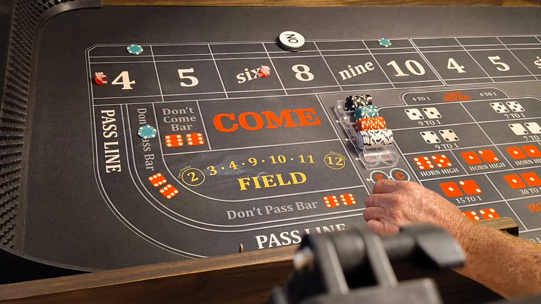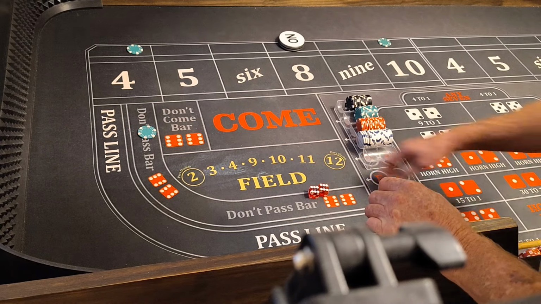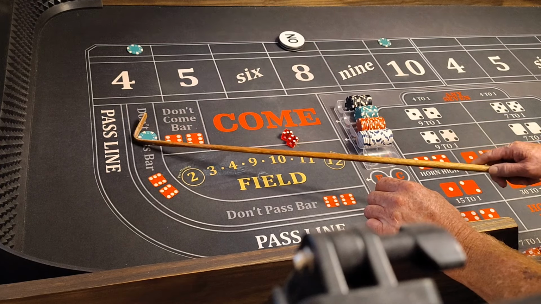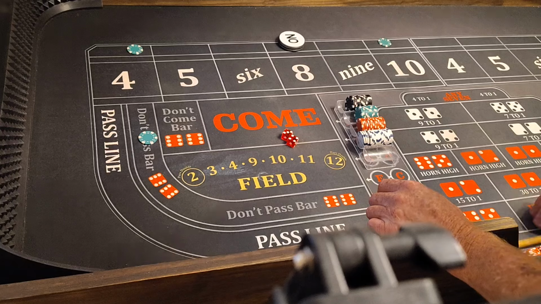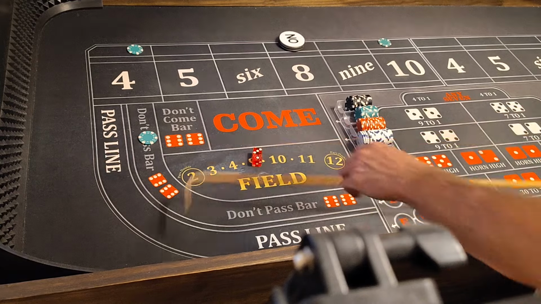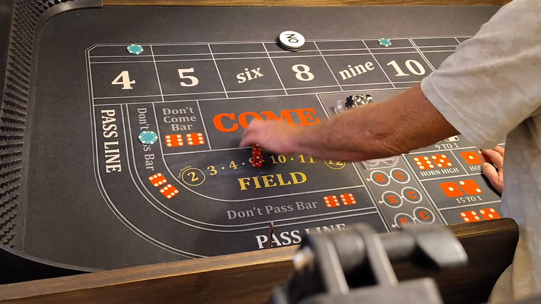Here we go. And we got a midnight. That's a push on the don't, a loser on the pass line. 4-3-7. So we lose 25 and we win 25. You probably lose a few pennies on 7. But there's a snake eyes. That was a snake eyes. That'll win 25 bucks. We'll take it. Put it in the rack.